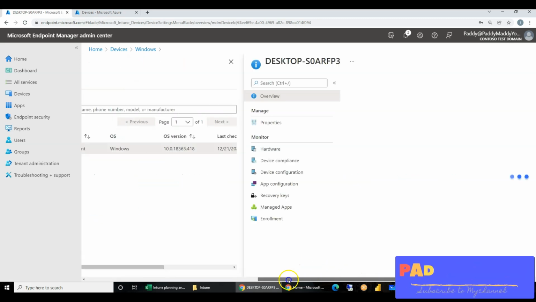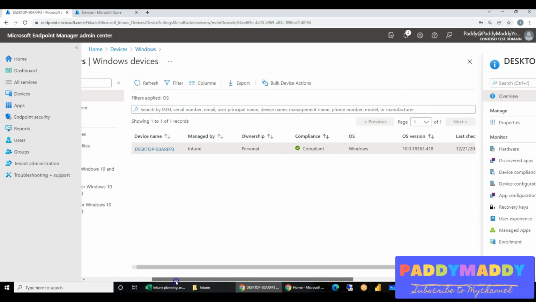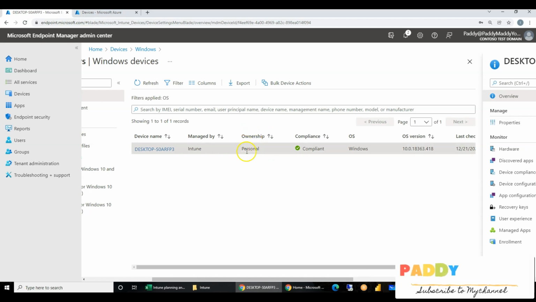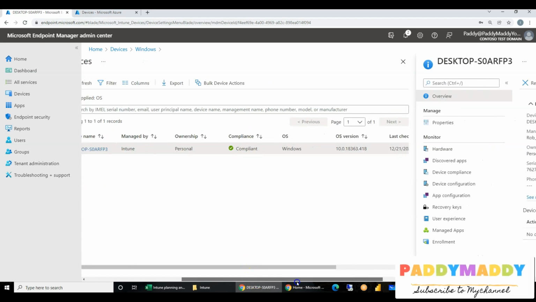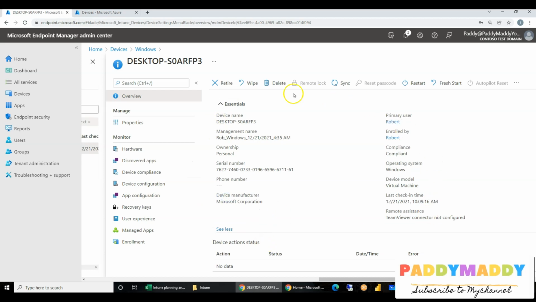And also you could see here, if I go a little bit to the left side, very clearly under devices the ownership is personal, meaning bring your own device. And when we click on that, it also shows the same configuration with more information.